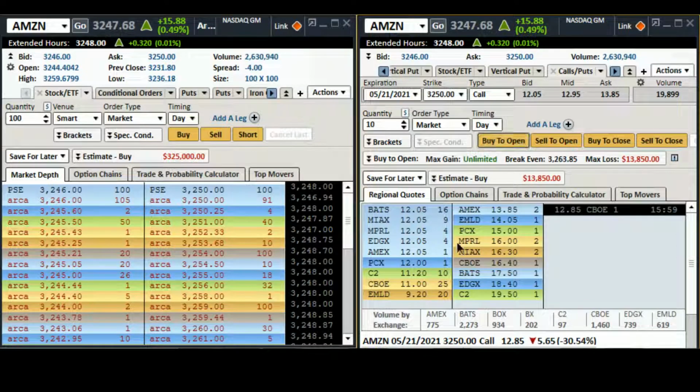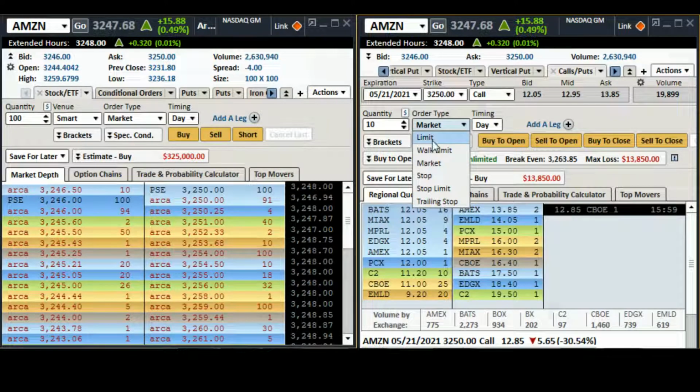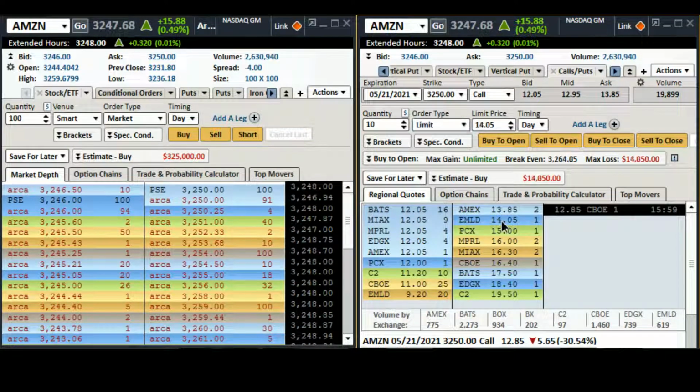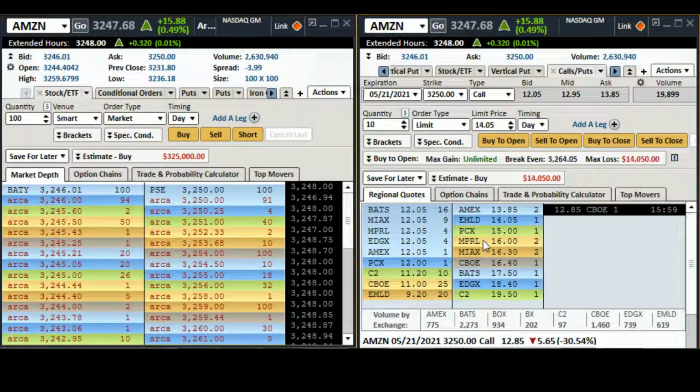After I click buy to open, for myself personally, I'm planning on marketing out of these calls. Some people will use limit orders. If you wanted to use limit orders, you could quickly set to limit. Let's say you wanted to put an offer over here, you could just literally click. If you notice on Schwab, if you click it, you'll see the limit price changing to whatever you want. You see that as I'm left clicking? You can manually put in your price over here. You could say $15.26. You click sell to close.